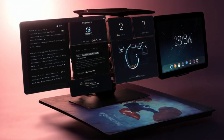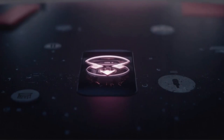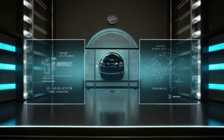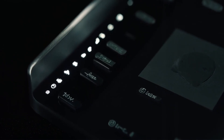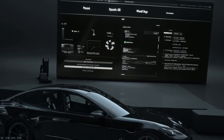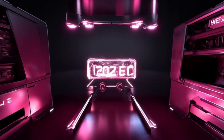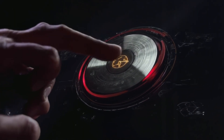Tesla isn't just an electric car — it's a computer on wheels, powered by custom-built software designed entirely in-house. And just like your smartphone, it gets better over time. Thanks to over-the-air updates, new features are delivered wirelessly — no service appointment, no visit to a dealership. From range optimization and performance boosts to entertainment upgrades and even new driving modes, Tesla owners regularly wake up to a smarter, more capable vehicle. Bug fixes, safety improvements, and user interface refinements are all handled seamlessly in the background. It's software-defined driving: a dynamic, evolving experience that keeps your Tesla at the cutting edge long after you've driven it off the lot.